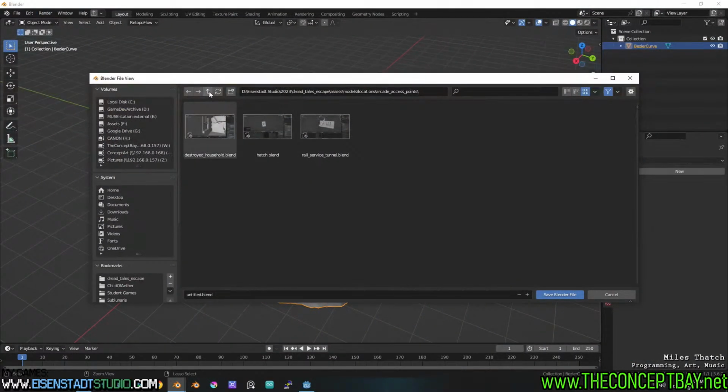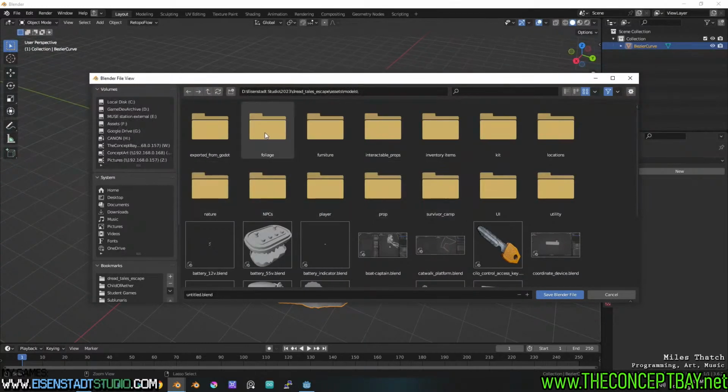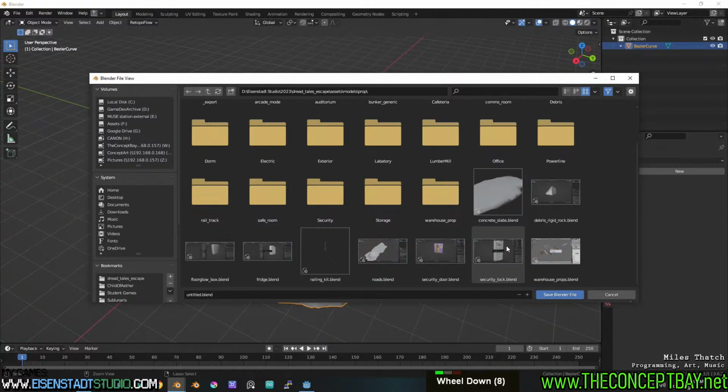Okay, save this. Assets, models. I guess this would be a prop. Concrete slab. I believe I had roads already. Yeah, right there. That's the old one. That's fine.